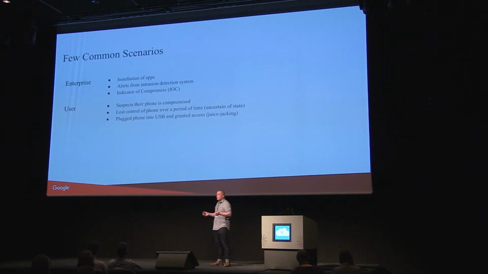People losing control of their phone over a period of time. That might be border control, taking the phone, requesting the password, and then taking it away. Police confiscating your device for an hour. A stranger on the street asking if they can make a phone call, and then running away with your phone, or turning their back and doing something with your phone. So you're uncertain of the state of the device, and you want to take a look at what happened during that time. People plugging their phone into various USB chargers found on the streets, getting a pop-up of, hey, do you want to allow debugging access? And they obviously click yes.